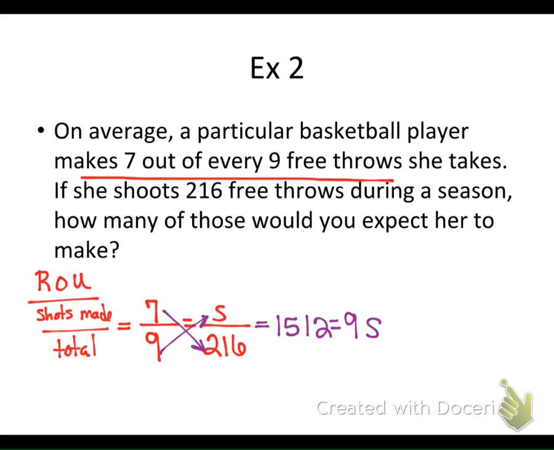S probably isn't the best variable to use. Why? It could look like a 5. How is it gonna look like a 5? Alex, you didn't know what a 4 was.